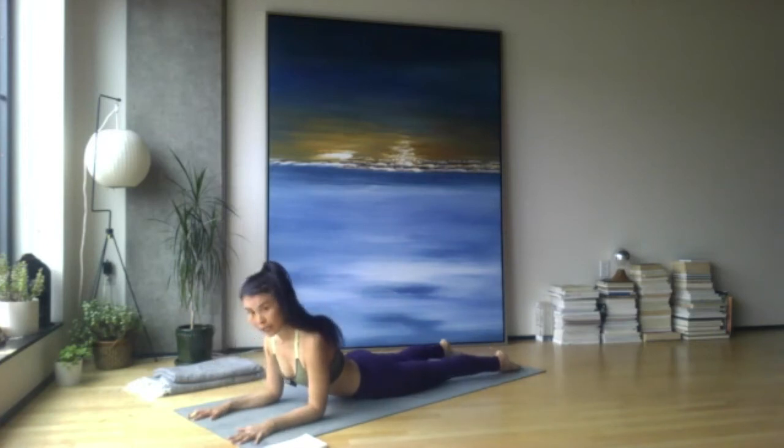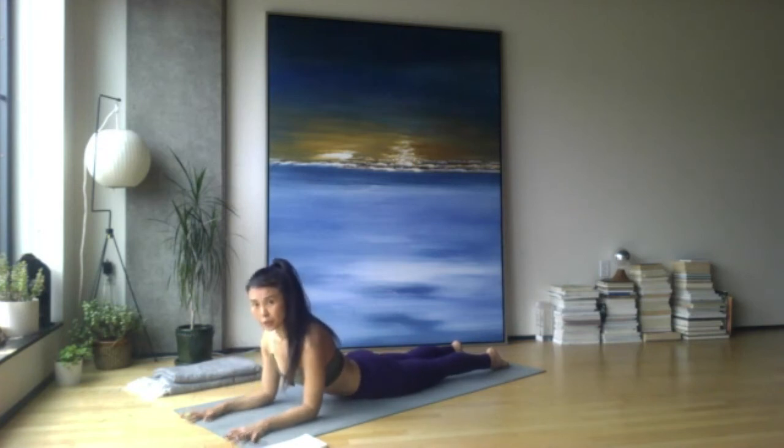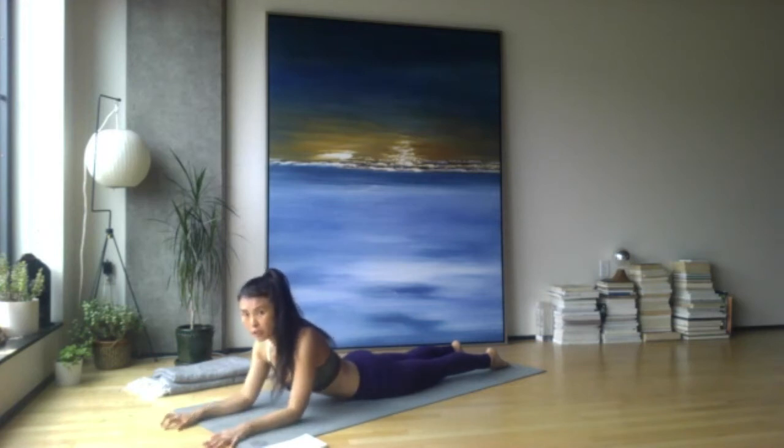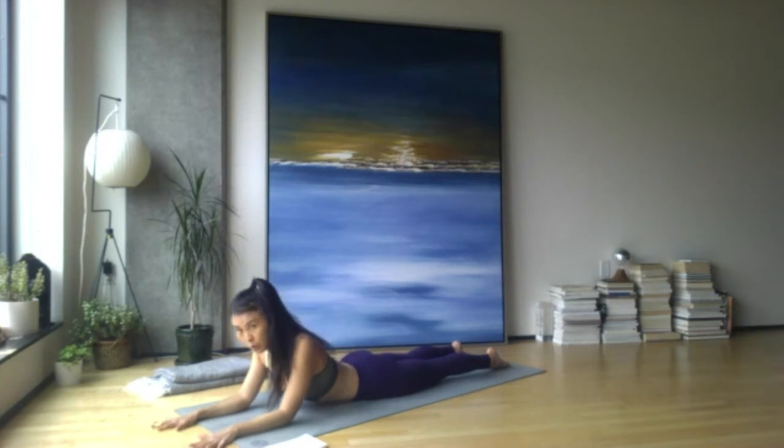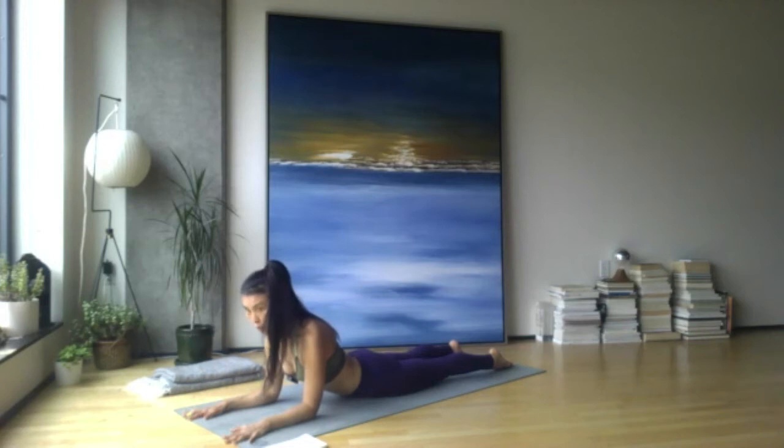Lift the chest and pop yourself on your forearms for sphinx pose. Your feet can be wide or closer together — just notice what it does for your low back. Elbows underneath your shoulders. If this is too much on the low spine, take the elbows a little bit forward; the farther forward they are, the more you rest towards your ribs with less crunching in the back. If you need more support through the low back, engage the glutes a little bit, spin the inner thighs down, turn on the legs. Otherwise you can also completely relax the legs as you push through the forearms and open the chest. Breathe some lightness into your heart space.